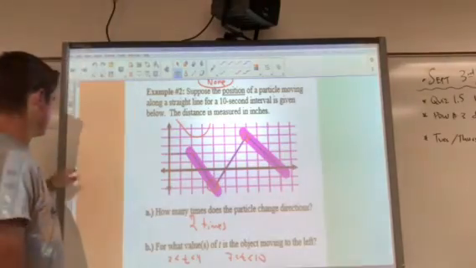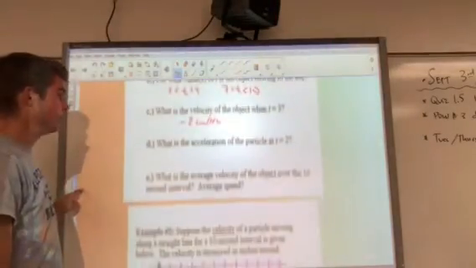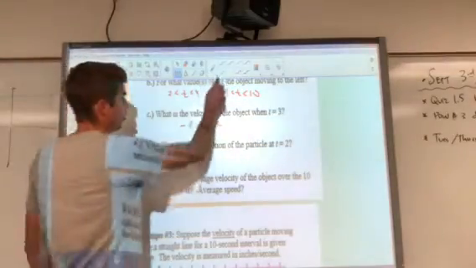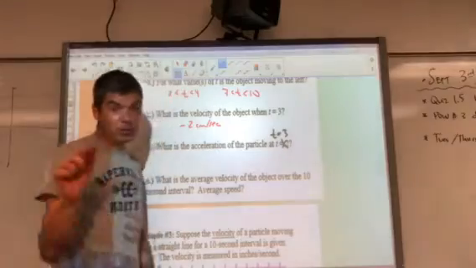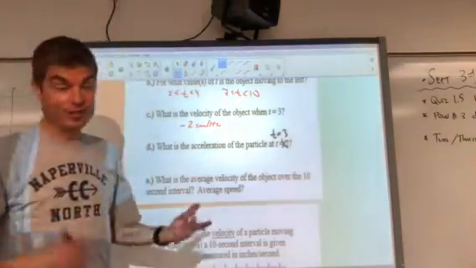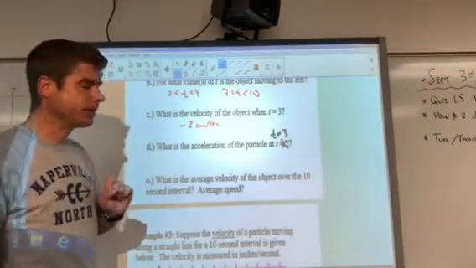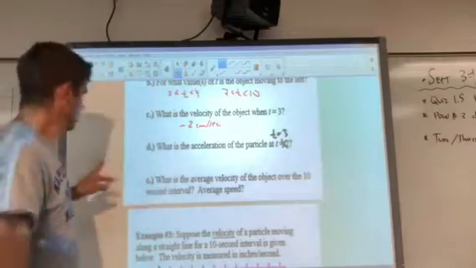But let's say, for instance, that this was meant to be not at time equals 2. Let's override that and call it time equals 3. I'll make a little mental note to update the 2020 version of this workbook. Let's say this is at t equals 3. Now what's the acceleration?